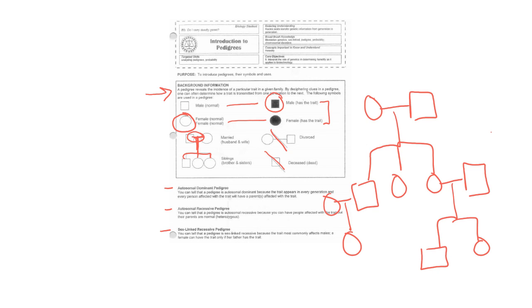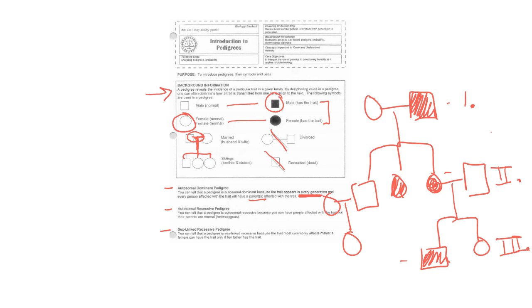So when I'm looking at a pedigree, I can tell that it's an autosomal dominant trait if it appears in every generation. So each line here is a generation, and they're written in Roman numerals. So the trait shows up in every generation. So somebody would be shaded in every generation. At least one person would be shaded in every generation. And every person that's affected with the trait is going to have at least one parent that's affected with the trait. Okay, so that's what we're looking for when we look at an autosomal dominant pedigree. It's in every generation, and everybody that has it has at least one parent that has it.